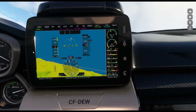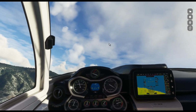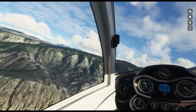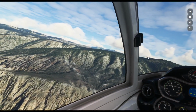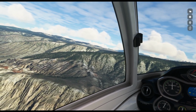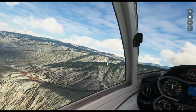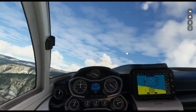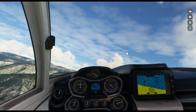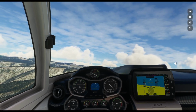Yeah, so we want to be heading of 63 degrees, so let's come around to that. Let's hope we can clear this ridge. I think we will. I don't think we'll have any problem clearing the ridge. I think we've gone maybe a little bit too far south, so we'll go back north just a little bit. Yeah, we're just across the top of the ridge now.